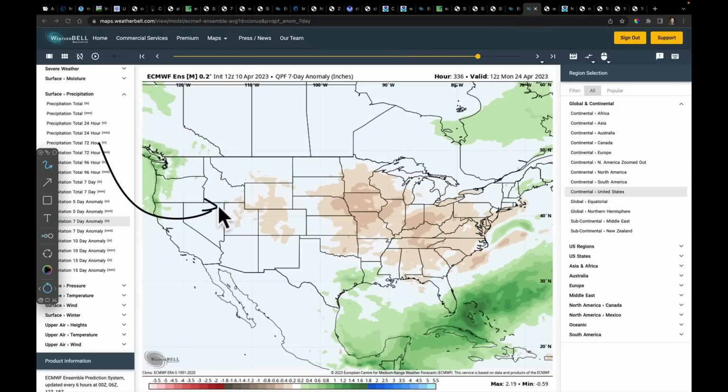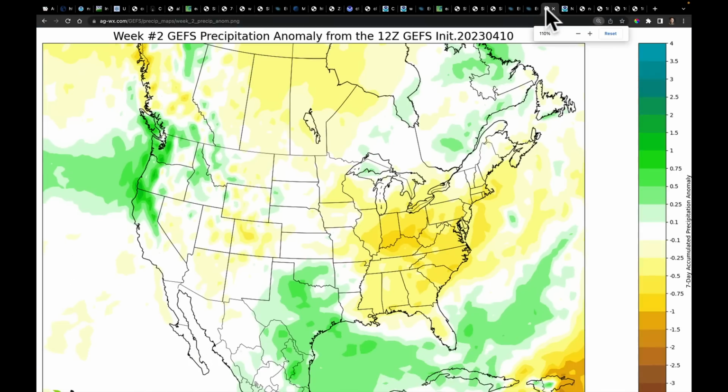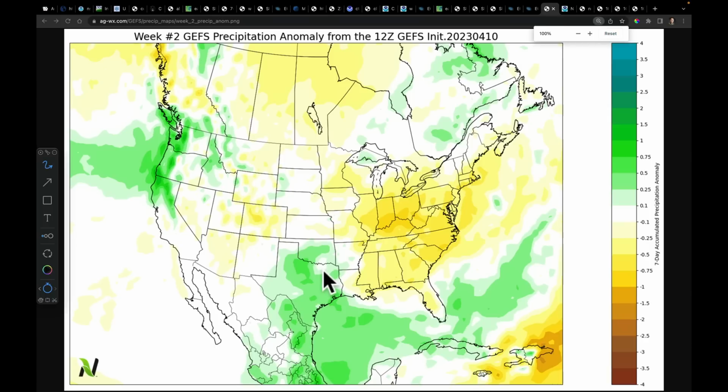From here, what about week 2? Well, if troughs keep reforming in the west, we keep coastal Oregon and Washington wet. But with systems relatively weak overall, we see there's a broader area that's near normal to drier than normal. The GFS has been the real culprit in trying to just give moisture to places that need it and not actually delivering in the longer term.